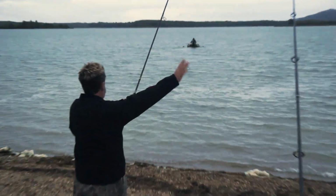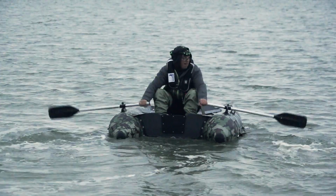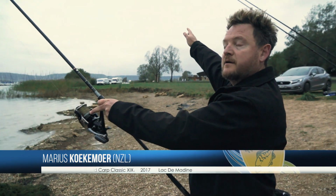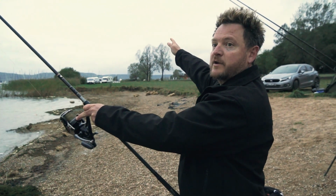Just a couple of fish out overnight, and the following morning dawned with good news for some and tales of woe for others. We've got a big drop off at about 150 meters. There's a big drop off there, 5 to 6 meters deep. We had 2 blistering runs during the night. First one at 2 o'clock this morning was a bream. We had it on 2 boilies. And at 5 o'clock this morning we had a carp. The wind was blowing so bad that we couldn't go out on the boat, and we lost it just on the mussel bit in front of us at 5. So yeah, it was just a learning experience.